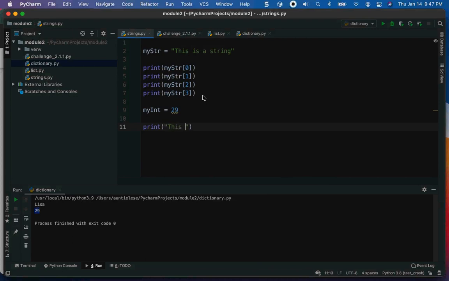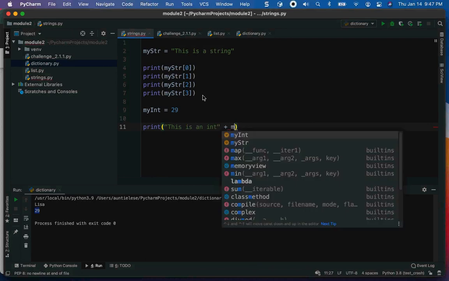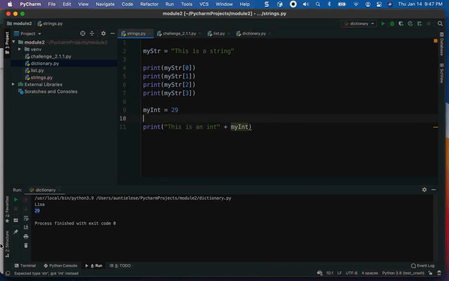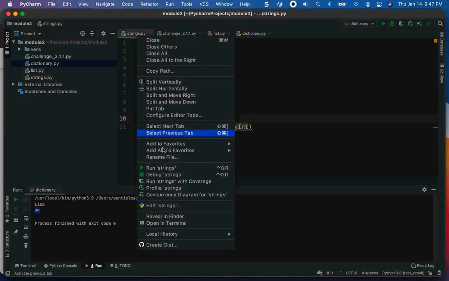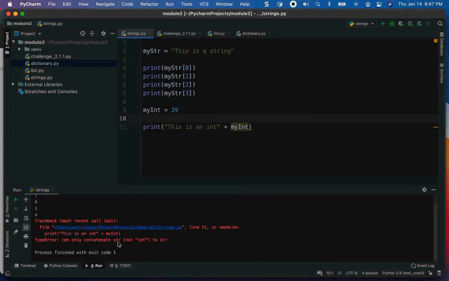If I do this is an int plus my int, and I run this, run strings, I'm going to get an error. And I get my old friend, can only concatenate str, not int. That's because my int is an integer. So if I want to change it to a string, I'm going to use the str method.